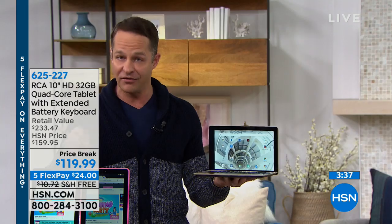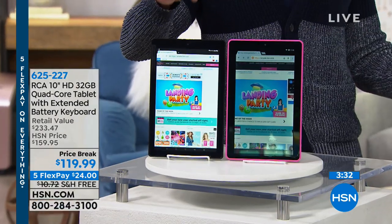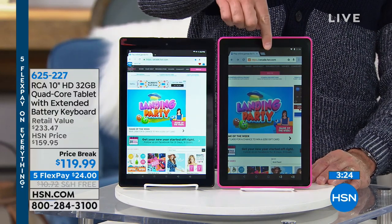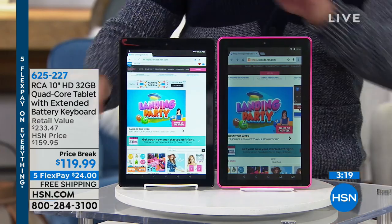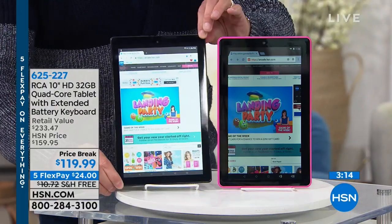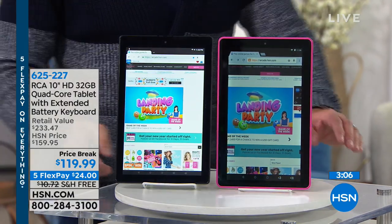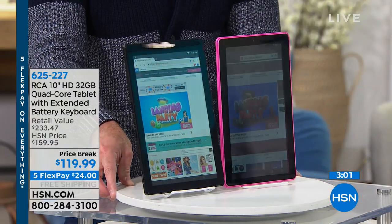I'm going to set this down. I want to show you the screens that are in front of me. The comparison that we're doing here is your new tablet compared to a tablet that is not what's called IPS, or in-plane switching. So this is your new tablet. This is a 10-inch tablet that did not come with a keyboard and cost more. It is high definition, and the truth is if I took this away, it would look pretty good. You'd think, oh yeah, that looks really nice. But when you compare it with a high definition in-plane switching screen, it changes everything. People expect in-plane switching on their $400, $500 tablets, but look at, for this price to get a tablet that, when you look at it from the side, do you see your tablet?